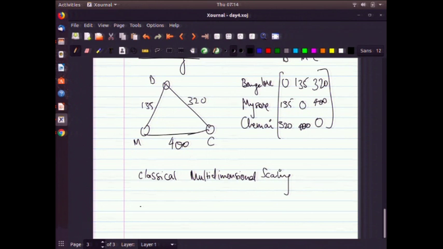Okay, and I've given you a reference to notes where you will read a little bit about this. It involves some eigenvector computation, and then it takes this as input and gives you not that, which is the graph, right? So this is a graph representation. What it will give you is some sort of coordinates.